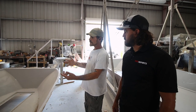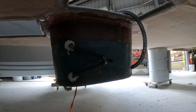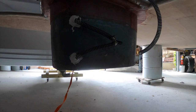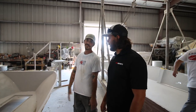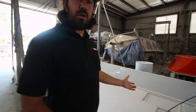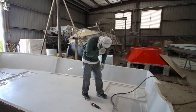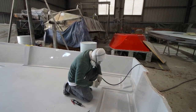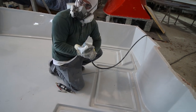But some of the other things is, usually we would go up on barrels and we would glass a live well on the bottom of it, but you're not getting the standard live well. Oh yeah. All right, so we're gonna cut out one of these hatches here. It looks like he's gonna start with the bilge hatch first. And that's how they open up these hatches, and eventually they'll finish them off and we'll have some actual hatches that go on top of it.